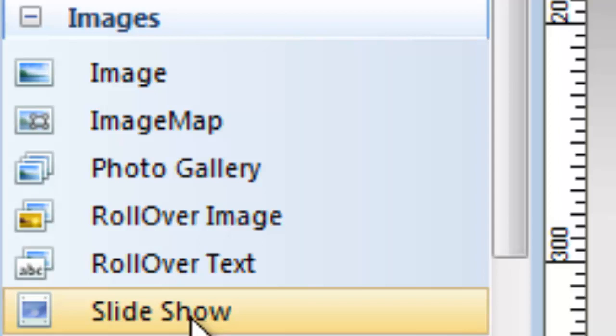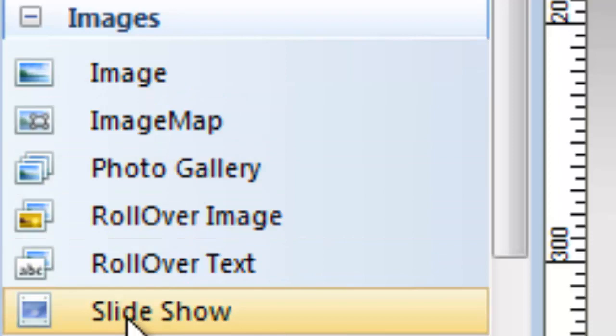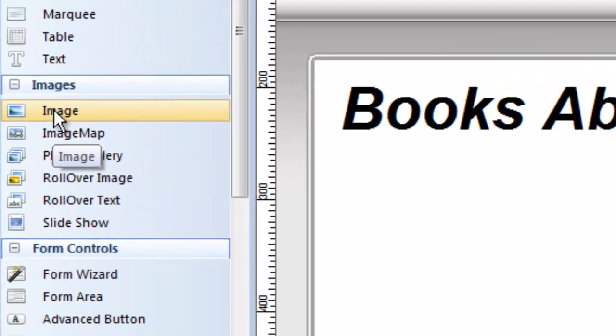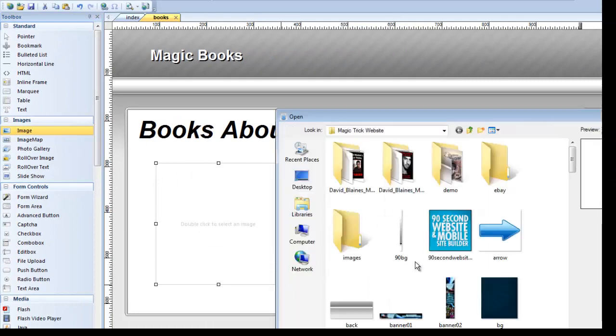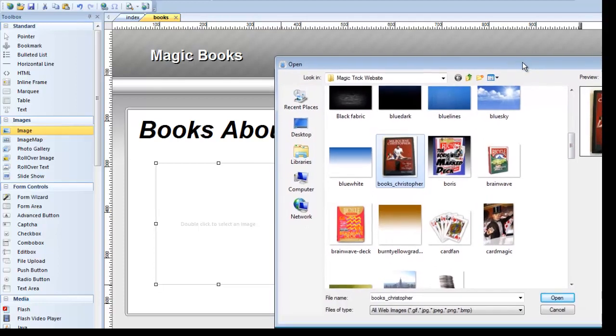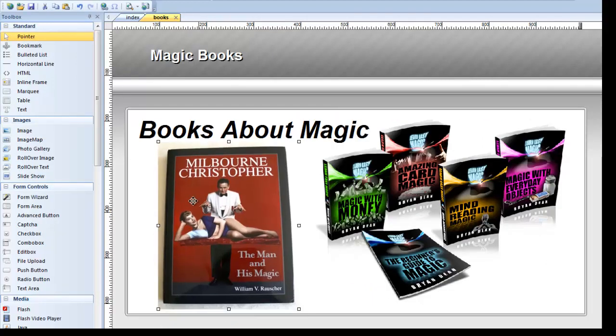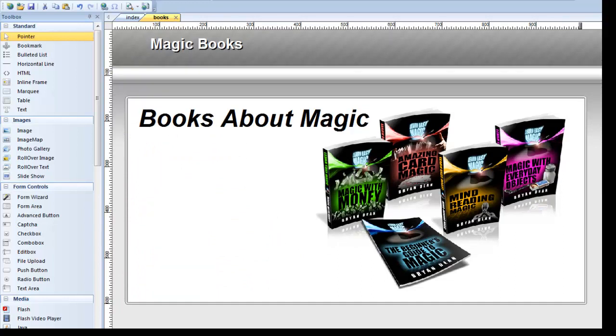And the slideshow works a lot like the image tool in that you just drag a box out and find an image. So if I was going to find an image, I'd take the image tool and I would go like this, and it would take me to my computer's desktop or wherever I last left it, and I would try and find an image, click on it, and say open. And so here's an image, right? Okay, I'm going to put this image out of the way right now and show you that the slide tool is very similar, except that, of course, it has some great special effects.